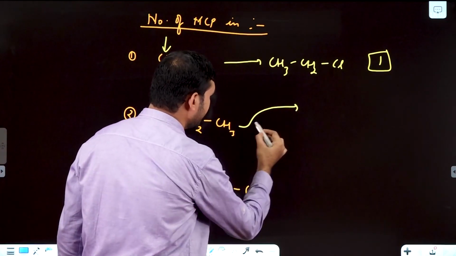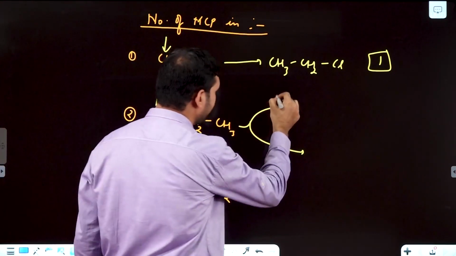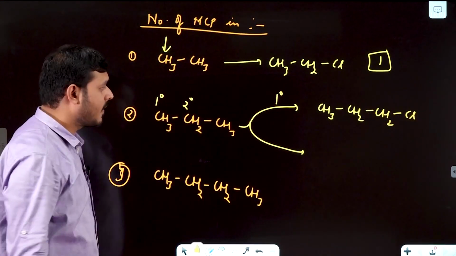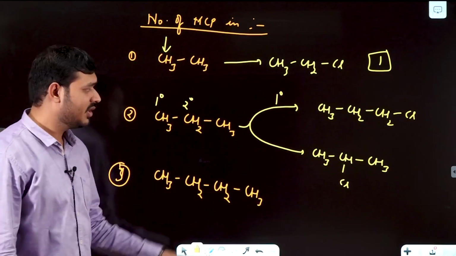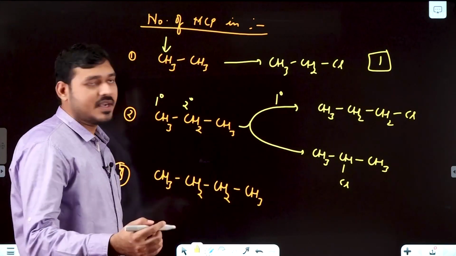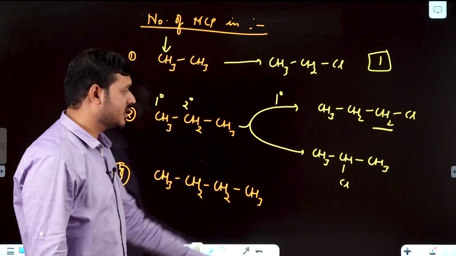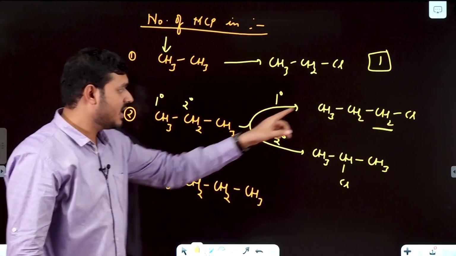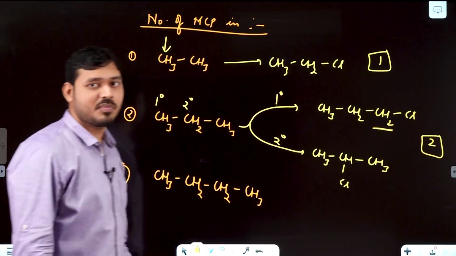In this case, you have two possibilities. Why? Because you are having two types of carbon atom: 1 degree carbon and 2 degree carbon. Okay, so first the case of 1 degree, what you will get? CH3CH2CH2Cl. It is 1-chloropropane. And in case of 2 degree, you will get CH3CHClCH3. Clear? Now, it is 2-chloropropane. In both cases, I find that there is no chiral center here. Here also no chiral center, because this carbon is having hydrogen, chlorine, and methyl on both sides. So I just have 2 possible cases, and both these monochloro products are optically inactive. Clear? So we are having the answer here: 2 monochloro products, 2 MCP.